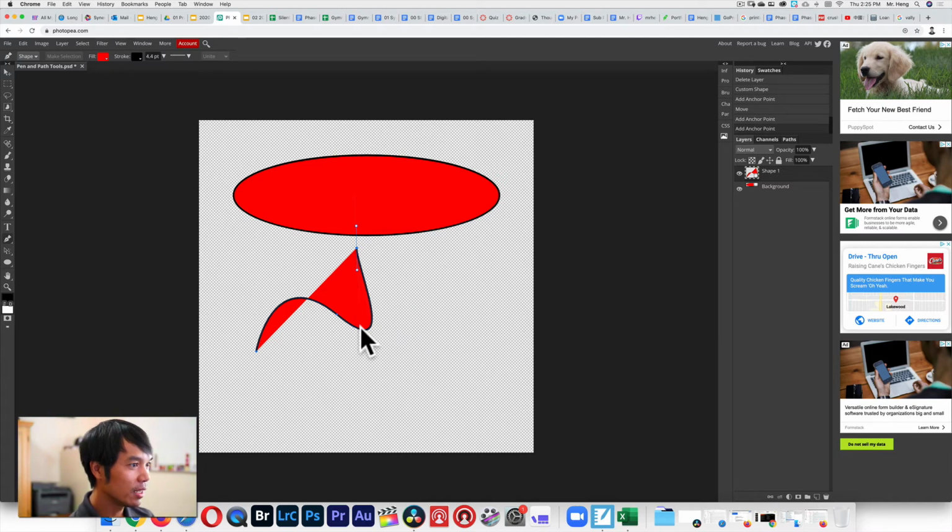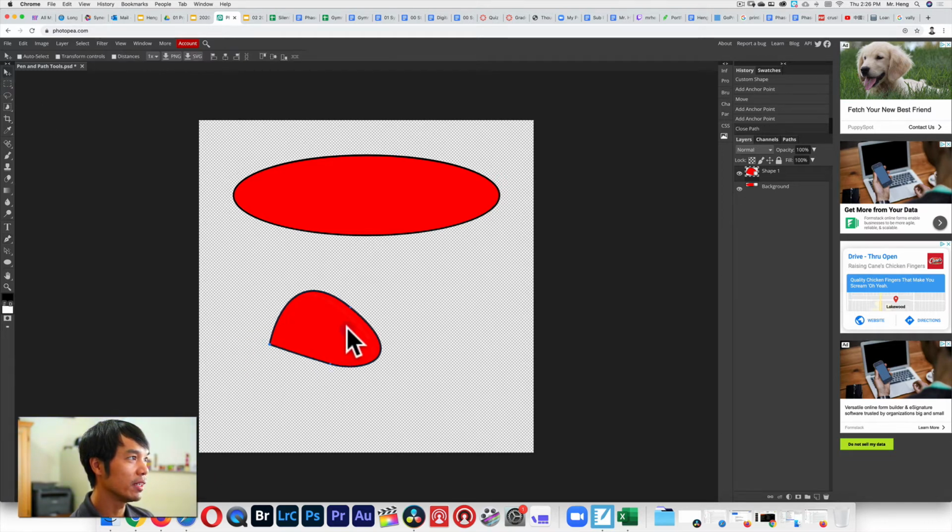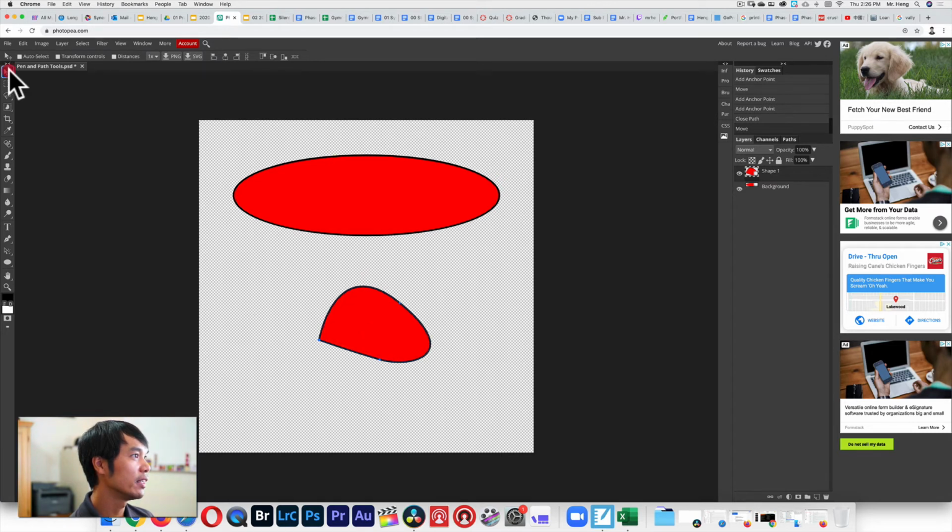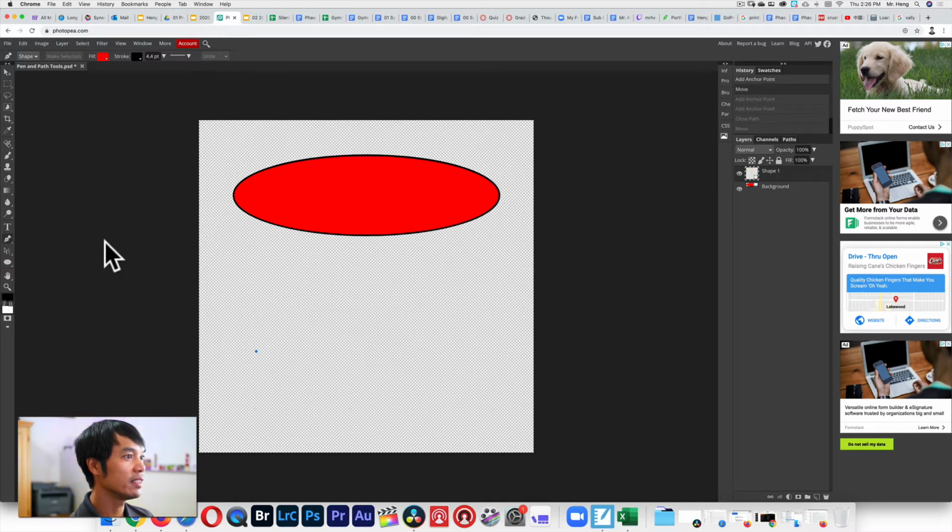So once again, if I undo and see where this line is, if I graph down here, oh, I said graph. I was going to explain this in the mathematical terms in a little bit. But if I click at the bottom of that line that was like this, you see how it curves and closes the curve that way. All right. And then let's say I want to close it. I'll just close it like this. Click on that. I'll close it. And then I'll be able to use the move tool and move it around. Okay. And I'm going to go back to the pen tool. And I'm going to Command Z.